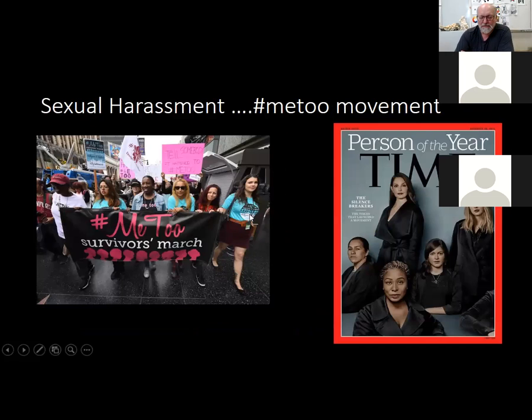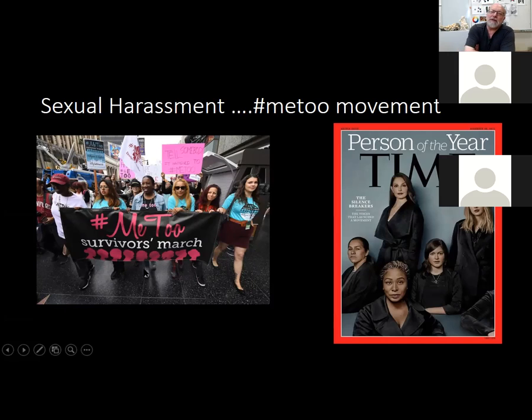The Me Too movement is another possible approach that you can take to civil rights and social justice. This movement started a year or two ago with #MeToo, and it was all about survivors of sexual harassment in the workplace.